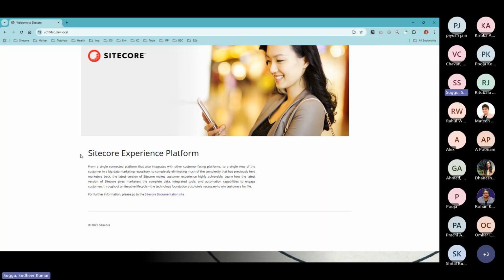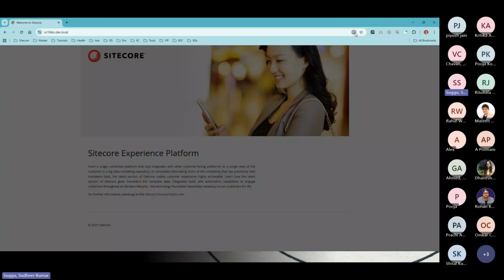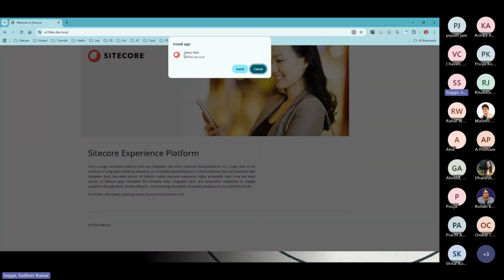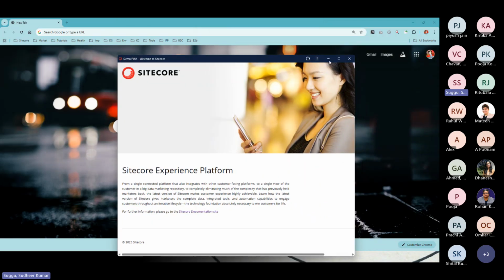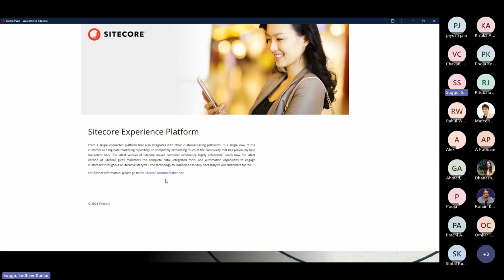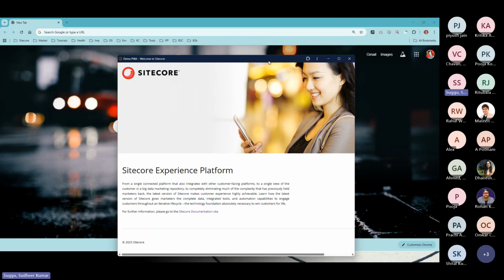We already have the web experience. When you try to install it, it will prompt. This is the name that we gave, and this is the icon which we gave, and it will ask us to install. When we click on install, the web page will be moved out of the browser and come into the web app. You see here that the browser has been closed, and this is the app. Here is the theming, the name and all. This is basically how it looks, like how we host an app.